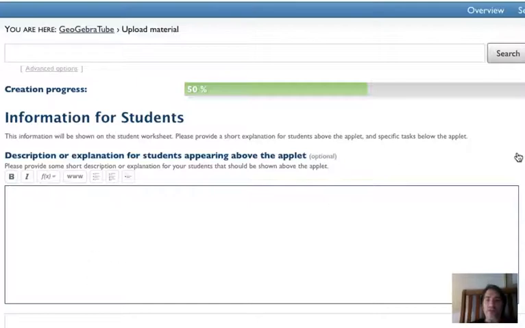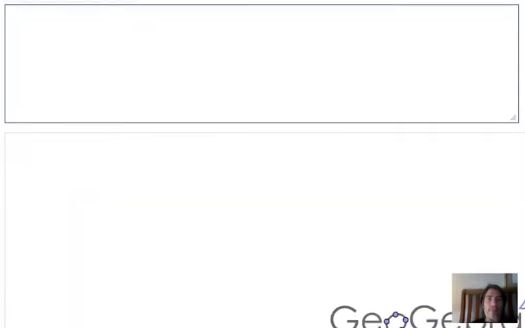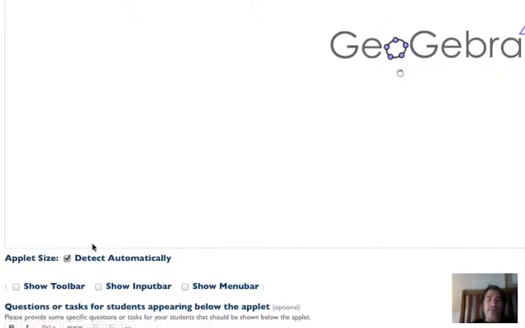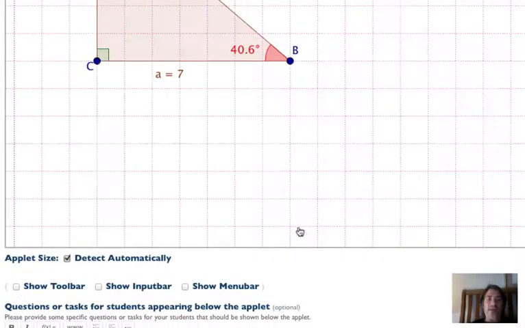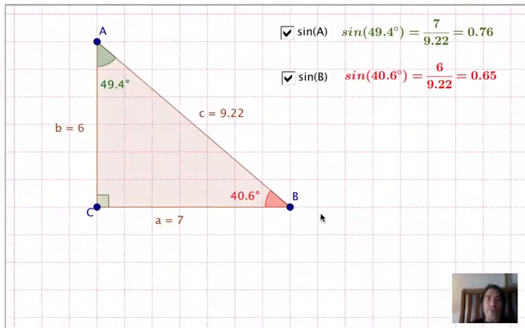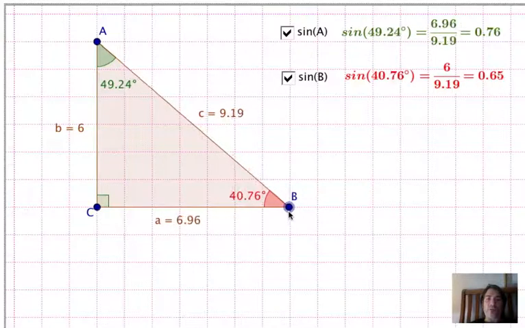Since it's optional, I'm going to skip it. This is the sketch itself. As soon as it loads, you'll be able to see what it looks like. It's detecting the size automatically. I can show here. So here's my sketch. This is what folks will see. Notice that it's an actual workable sketch.